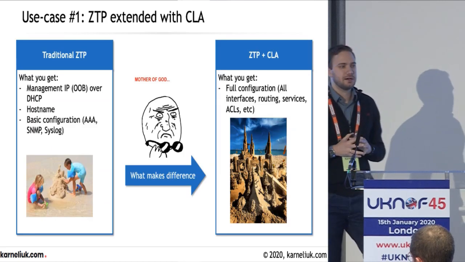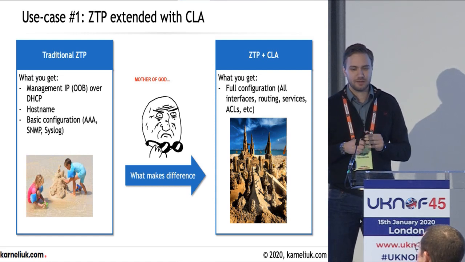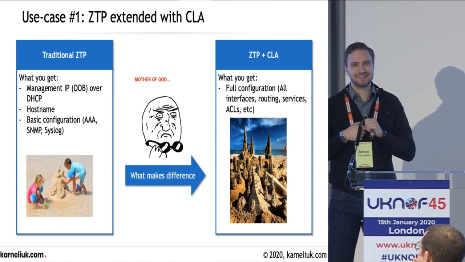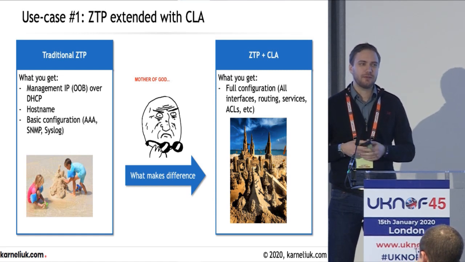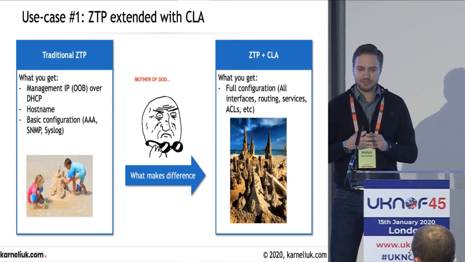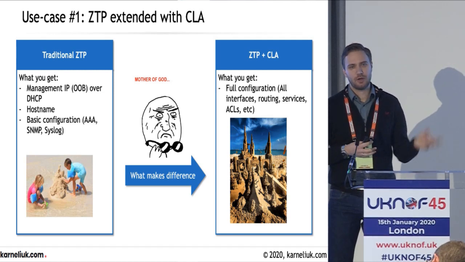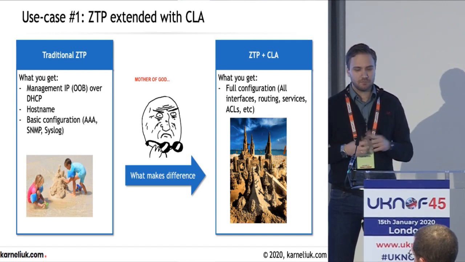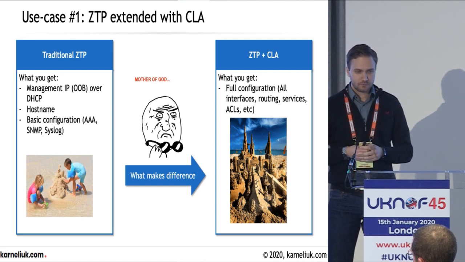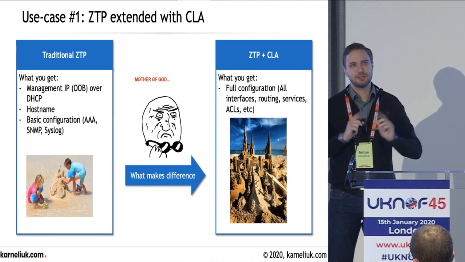The use cases that I have tested, and you could take a look at them in my GitHub repo, are these. The first one is extending ZTP. What do I mean by extended ZTP? In general, the ZTP process works like this: you have certain DHCP options where you add the link to the configuration file. That's quite typical for data center switches and for enterprise switches, not so typical for service providers. Typically, there are two ways this ZTP could be realized.